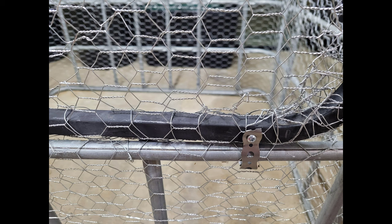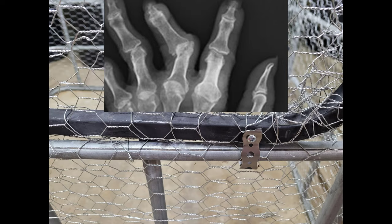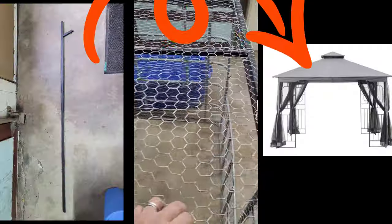To secure these items together, I'm using what's commonly used for holding up furnace ducting, some self-drilling, or what's commonly called self-tapping screws, but wife calls them peckerheads. Fitting these items together, I almost broke my fingers, but I severely sprained them. Now obviously, to create some of this stuff, there's some things I didn't mention, like hinges and latches and screws and stuff like that. And these cross members I actually used from a broken gazebo.